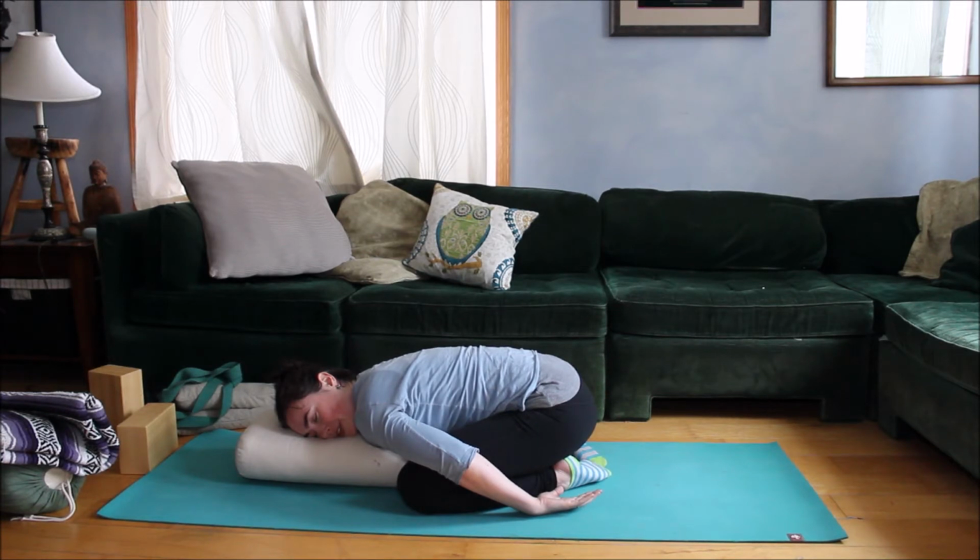As you breathe into your back, just feel your breath moving almost like a massage. If there's anywhere that feels tight, achy, or sore, breathing into those spots.